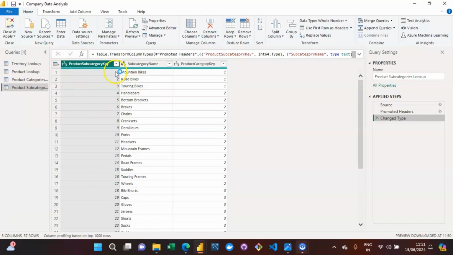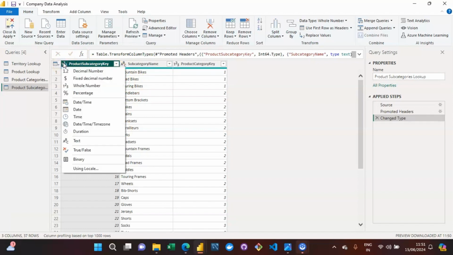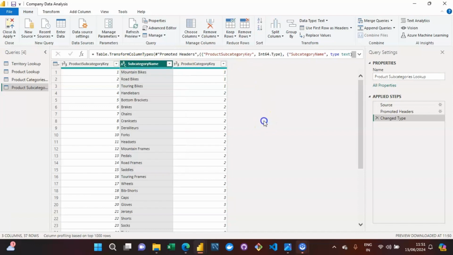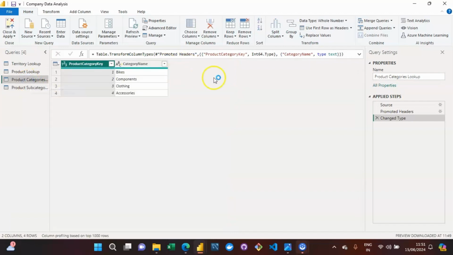So just because the first column is consisting of these numeric values, so the data type is already being assigned by Power BI, right? So this box you can see, you can click over here to get to know the data type of each and every single column, right? So it was consisting of text values. So again, a text data type is assigned, and it was consisting of numeric values. So a proper data type is assigned by Power BI.